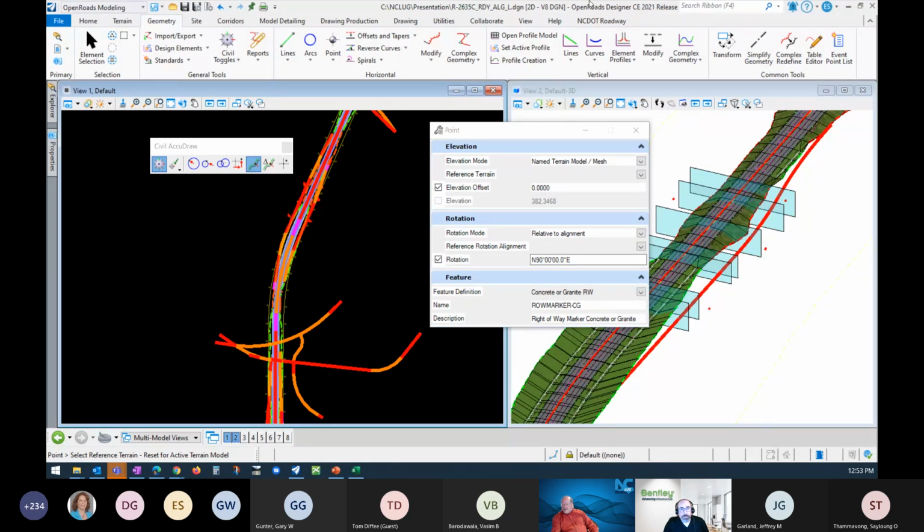And then one last one. This one may be a little out of scope, but could you explain briefly parametric design and the best way to use them within ORD? Parametric design is a whole field of study. I don't know if I can give a brief explanation of that. Let me think about that for a future presentation. How about that? I don't think we have a lot of time to get into it. Yeah, I guess a bit beyond the scope at the moment.